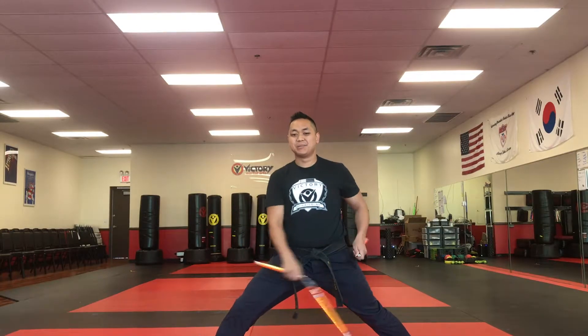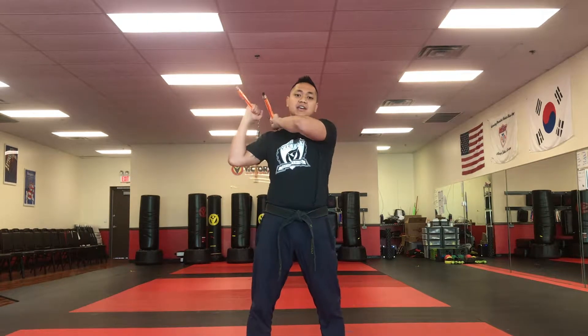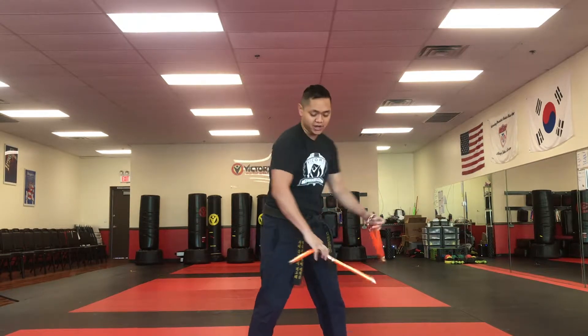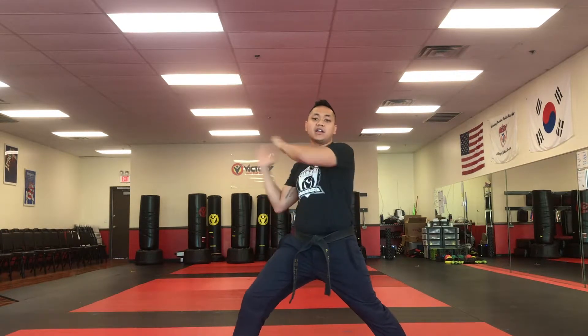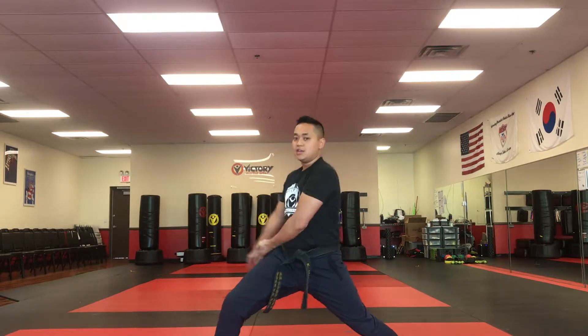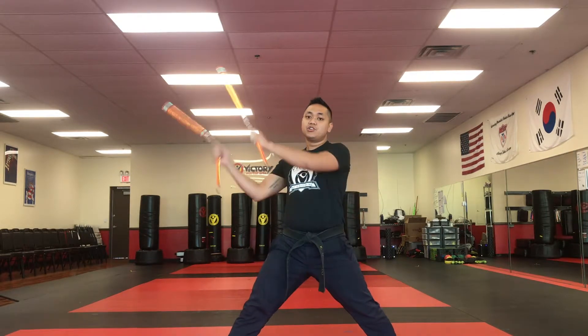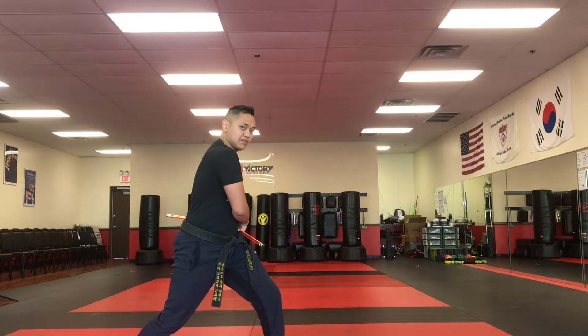When you do the double down, your hands are going to start over here on your right shoulder — both hands — and then from here, what you're doing is you're cutting straight across this way. If I do it without my nunchucks, my hands look like this: I'm going to start here and just cut across, making straight lines or parallel lines. Then I can put on my left shoulder and double down this way. When we're doing this in the form we're doing right now, you're going to double down, then you're sliding, and then double down again in the same direction.